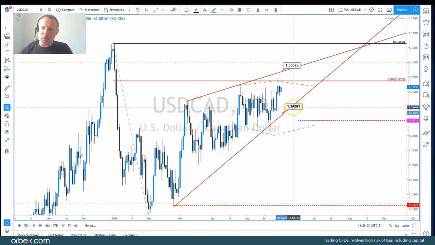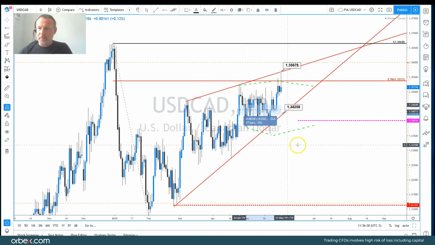We've got trendline support coming in around 134.25, but what I've highlighted here is potentially a diamond formation, so we could see some more prolonged consolidation in dollar CAD. We've had 27 days now where we've really seen little in the way of net movement. There have been spikes in both directions. Oil is having quite an aggressive sell-off at the moment.